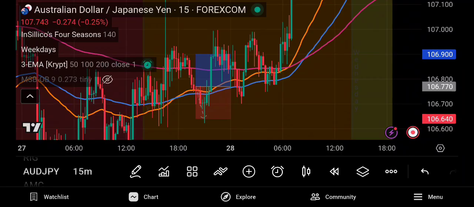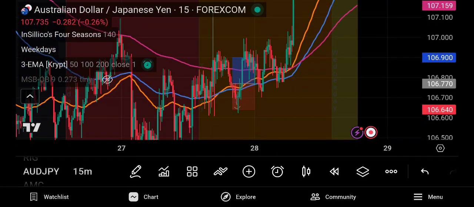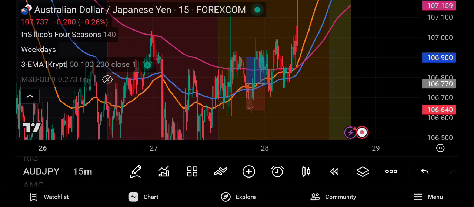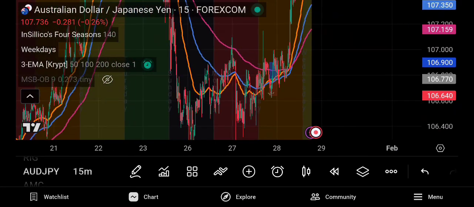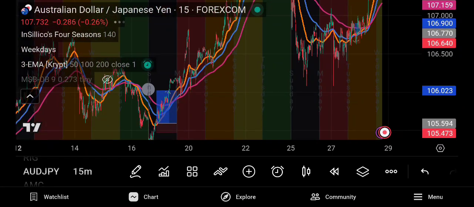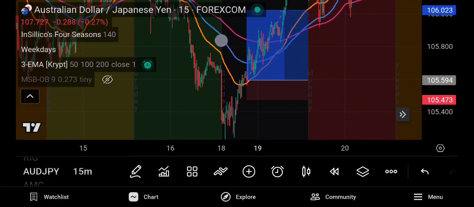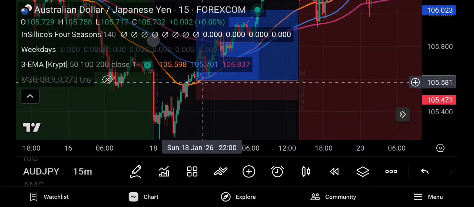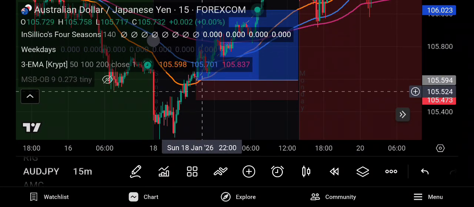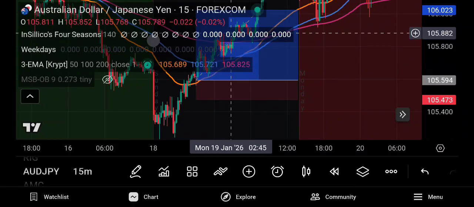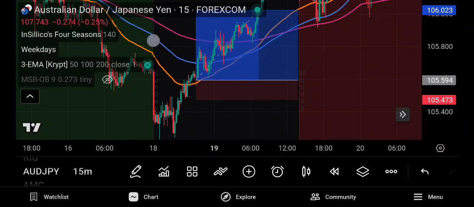You know, trading is like fishing. You place your hooks right there, and sometimes you catch one and sometimes you don't. So I'm going to be implementing that moving forward. Now I know that this trade that I took the other week, I had absolutely no drawdown, and right here, had I put a minus 5 pip stop loss, I would have missed this whole trade. But again, that's okay.